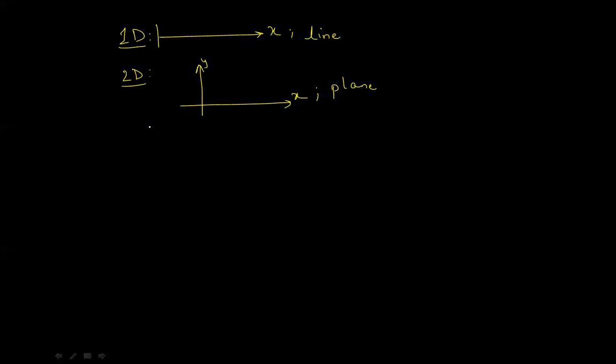So, 2D motion and position is on the plane. 3D is three axes. 1, 2, and 3. Call it X, Y, and Z. So, three axes gives you space. So, 3D is position and motion in space.